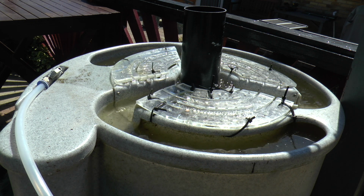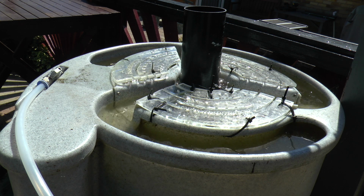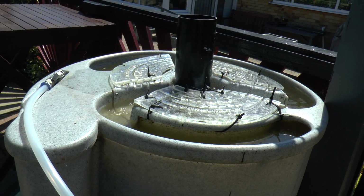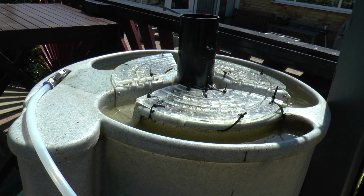You see all that dirt coming out. So I'm going to have to leave that 10 minutes running now. I'll come back to it when it's cleared. This isn't my main filter. My Nexus 210 is the main filter down there.